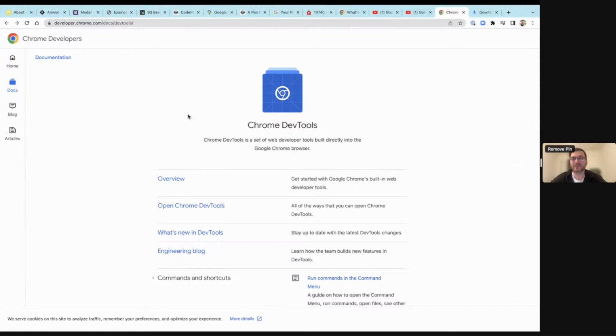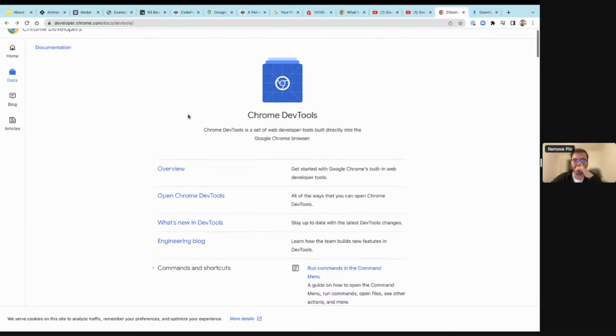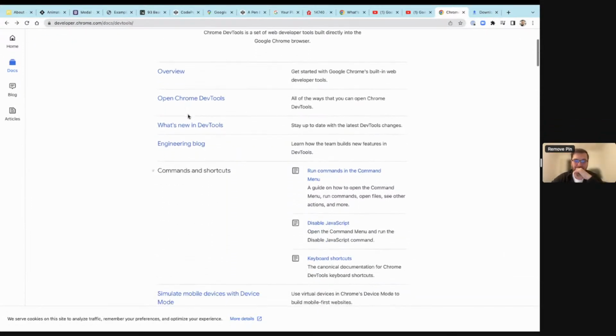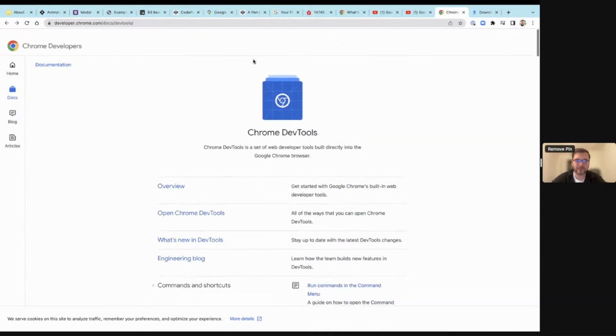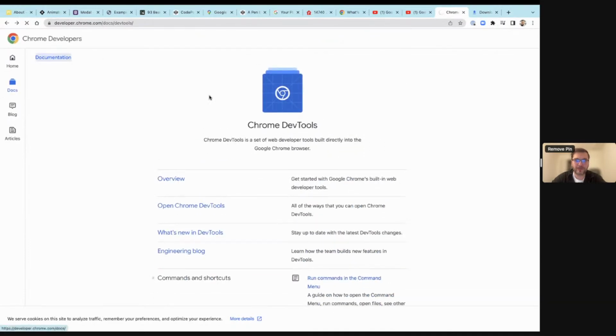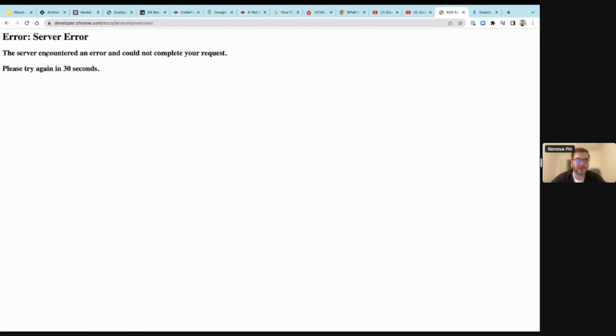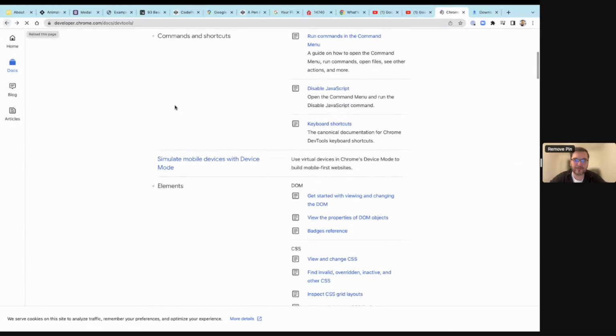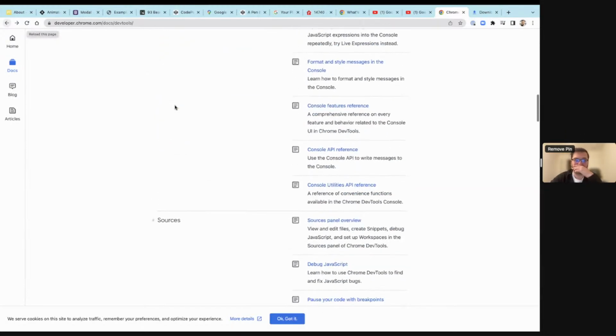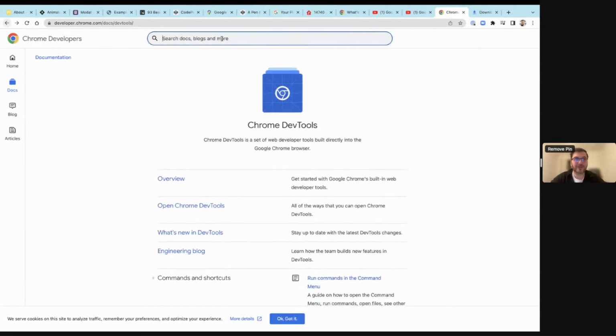It's documentation about DevTools with a search bar. Here is the search bar.